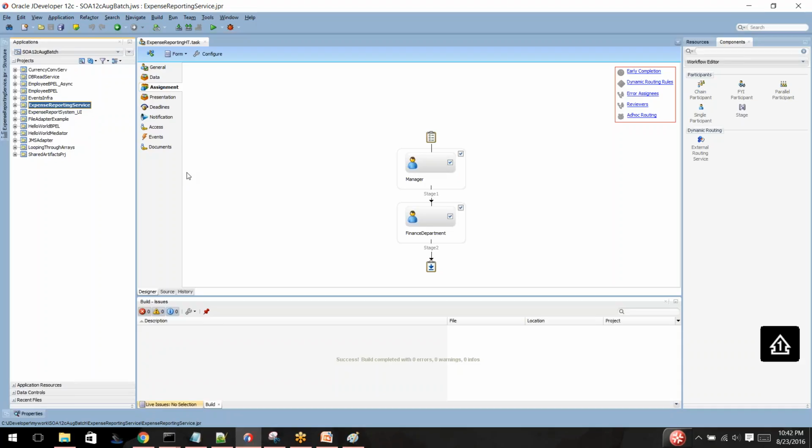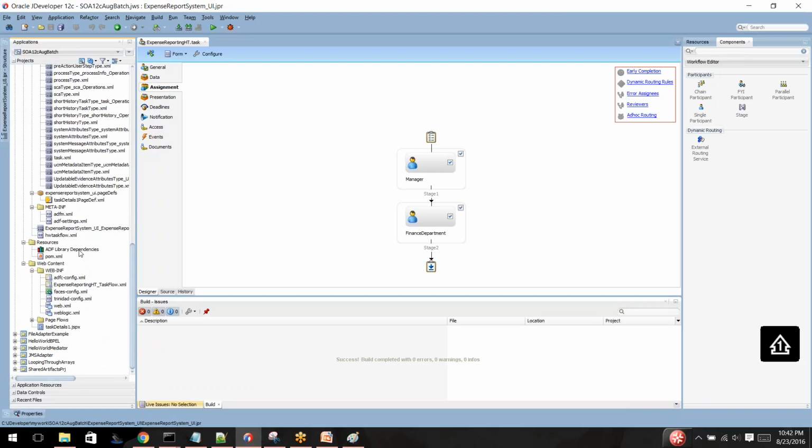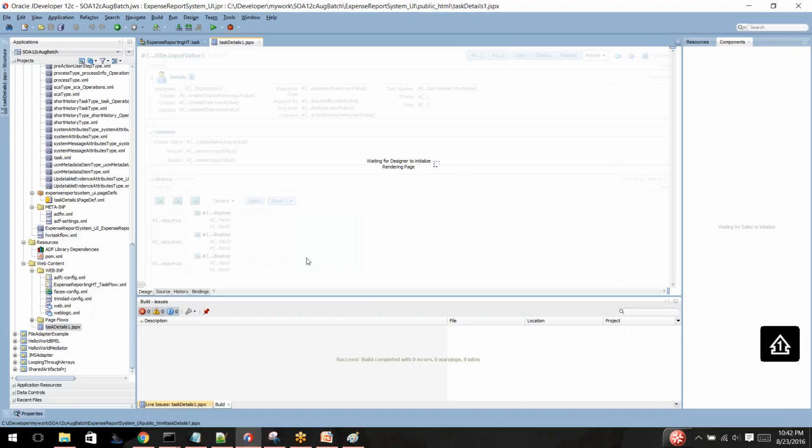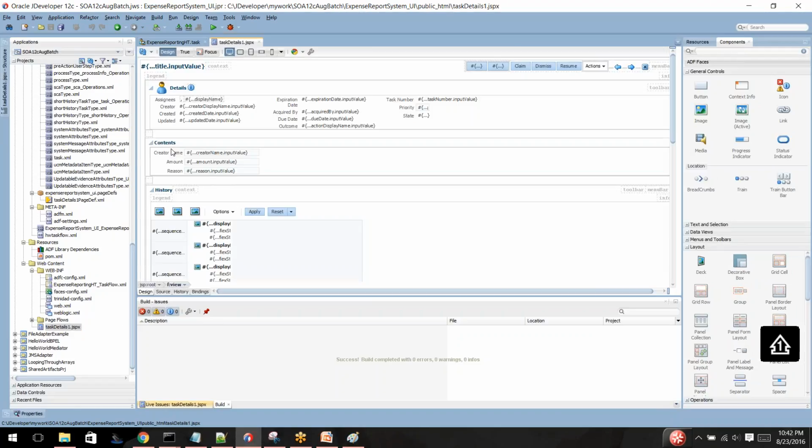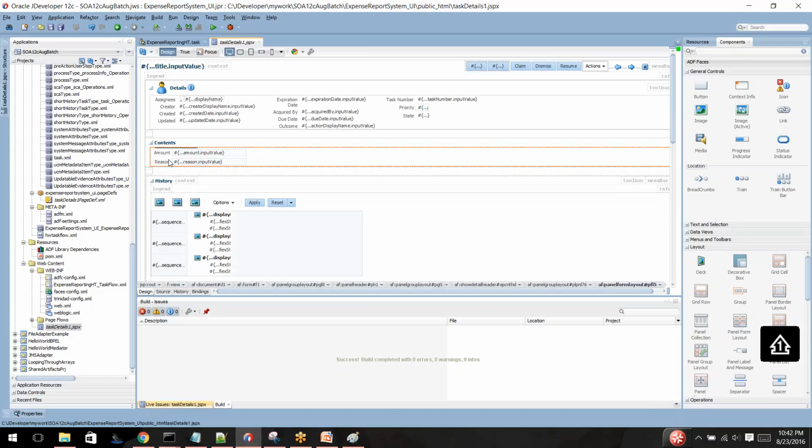Okay, this looks a little confusing, but when you do it, it's very easy. Don't concentrate too much on the UI. Okay, UI maybe once you are more familiar, then you can check this, because usually it will be done by a separate team, or there would be a dedicated ADF team who does it. So we'll just build the forms, but I can also show you if you want to do some things with UI. So I can come here and then say, let's say I don't want to show the creator name. Okay, so I can just come here and then delete this. And then I have only amount and reason, so that only these come up. So you can actually customize this.